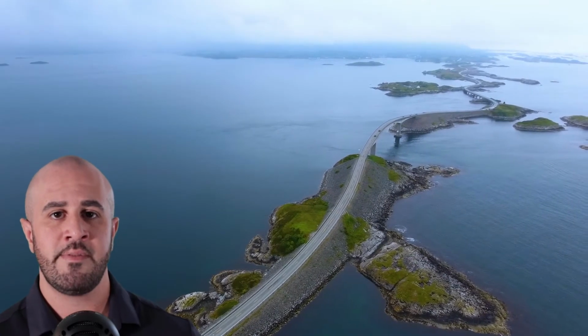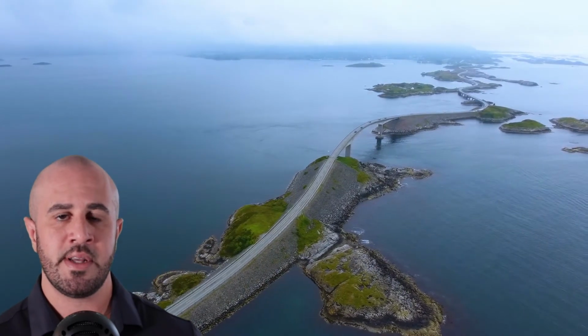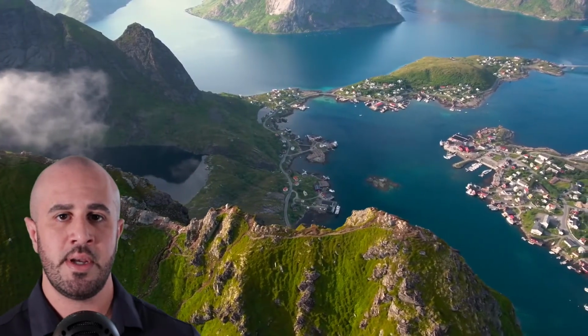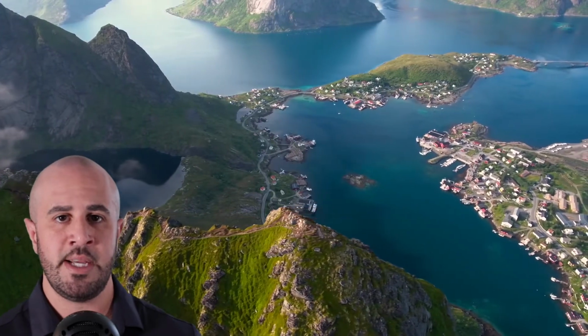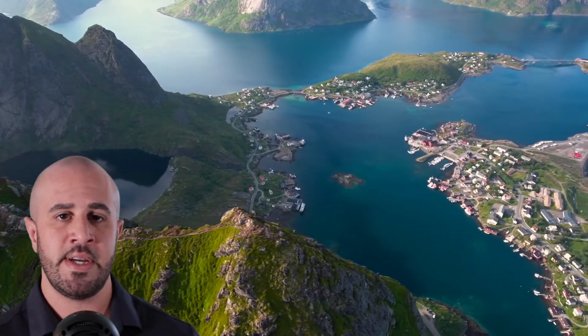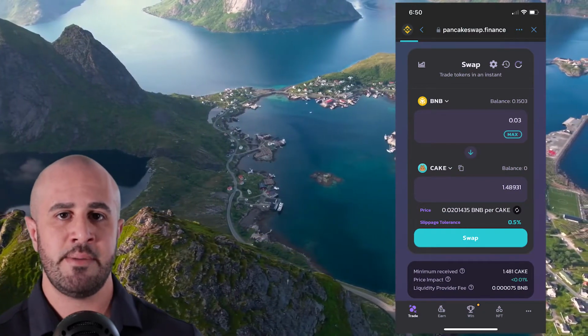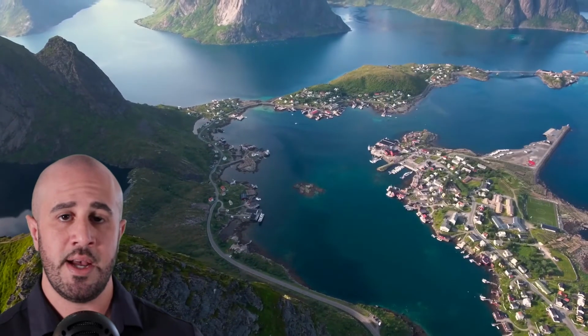Now let's cover yield farming. We're going to need some LP tokens in order to yield farm. The LP tokens that I want to farm in this example are the cake BNB LP tokens. So I'm going to need equal USD values of cake and BNB tokens. So I'm going to head over to the trade tab, and since I already have some BNB in my wallet, I just need to buy myself some cake. I just showed you how to buy cake a second ago. I'm going to do that again.